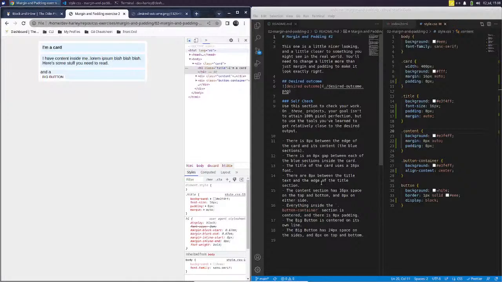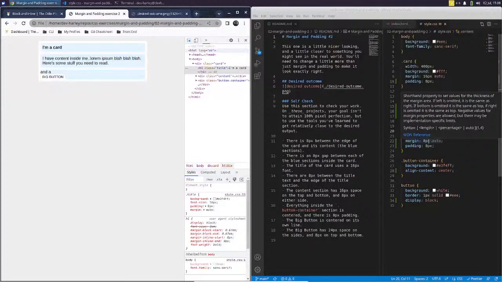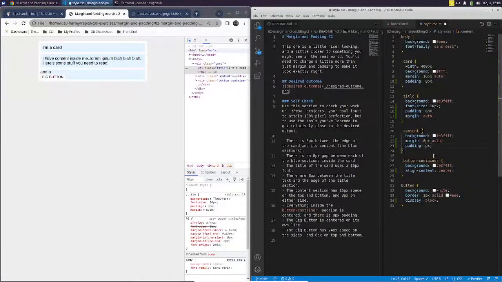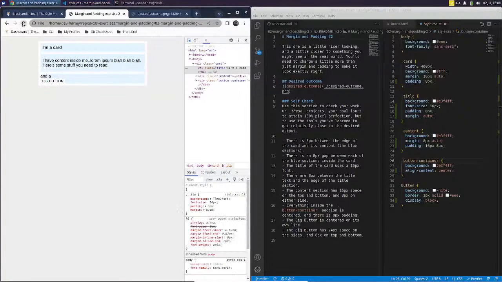The content section has 16 pixels space on the top and bottom, and 8 pixels on either side. So if we go content, the padding is going to be 16 pixels of space, and 8 pixels on either side, right? I think that's how that works. Yep, okay.